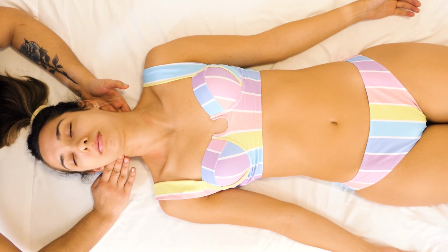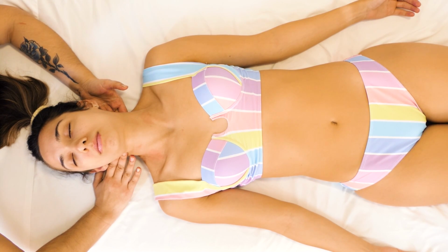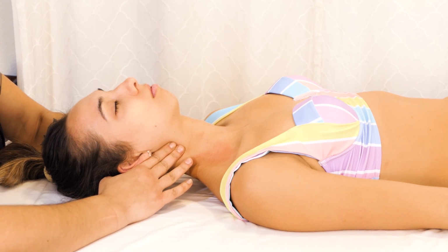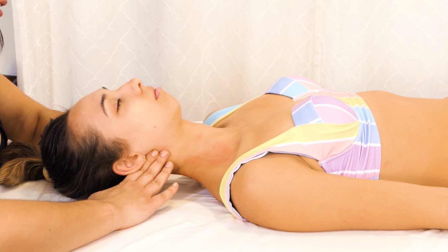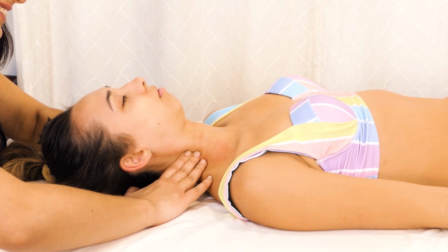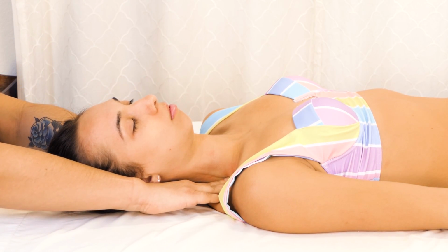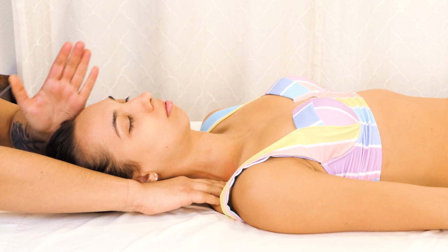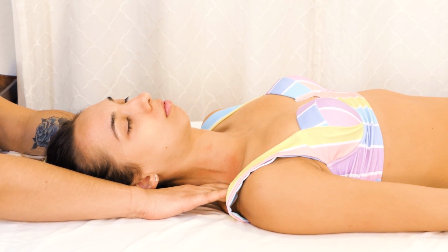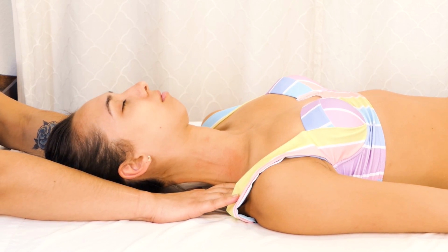Let's see, we're back here. And so now I have that erector insertion in my left hand under my finger. And at the same time, I'm lightly stripping the scalenes. Ooh, an SCM. Into the trap. Making sure to not let her head flop too quickly. Ooh. All right.